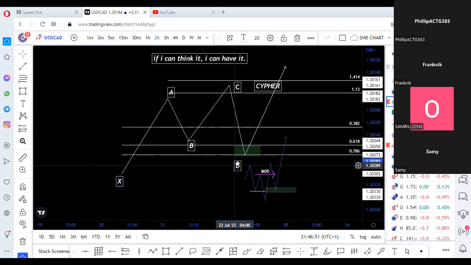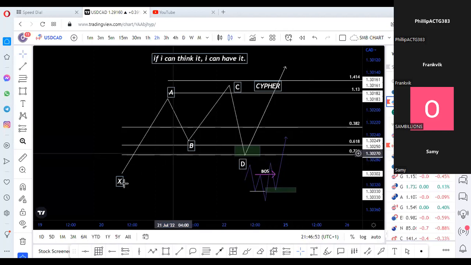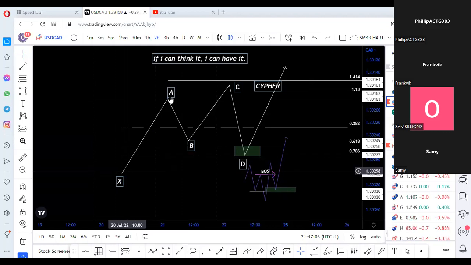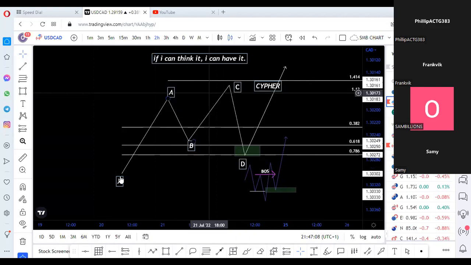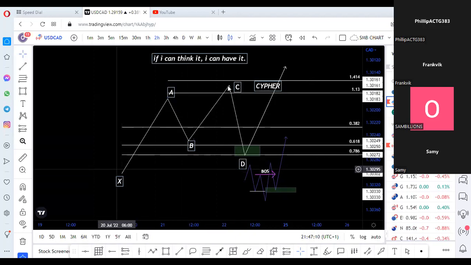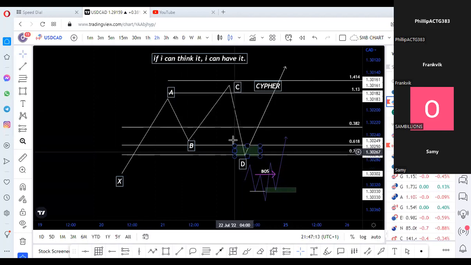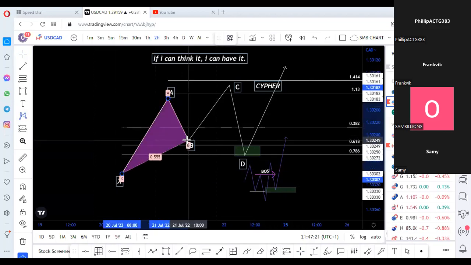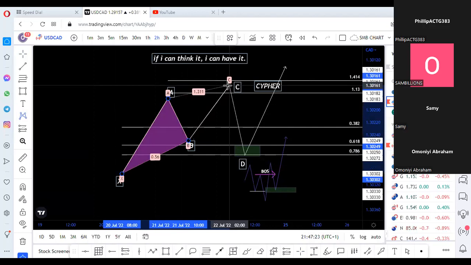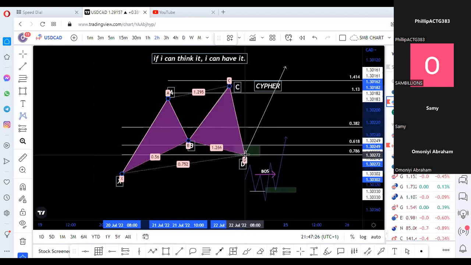This is it. The main thing you are looking for on your chart is, once you see any M pattern, locate X, locate point A. After you measure your X and A to get your B, then AB, you get your C, then point X to A gives you this zone here. So that's for cipher. You have to catch up with the video if you don't understand, because of time, we still have another person coming up.